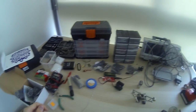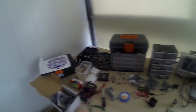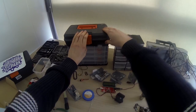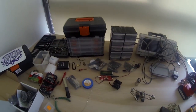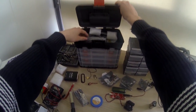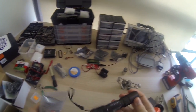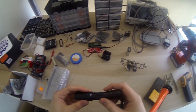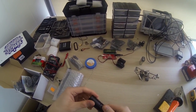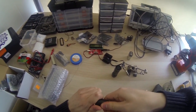In this video we're going to make a laser pointer - quite a powerful laser pointer. It will be around 1.5 watts, blue color, and I'm going to take you through the whole process from start to finish. First, let's gather the components. We're going to use this flashlight host, which we will put the laser in. You can see it's empty - there's no light bulb or anything in there.